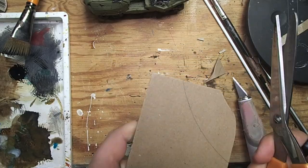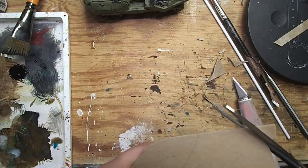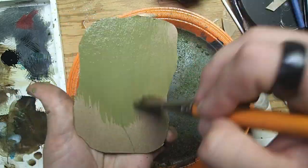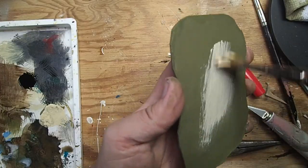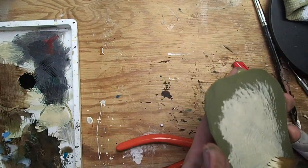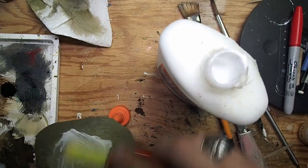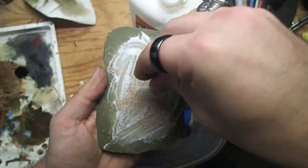I went back and forth on whether to add a base for this piece, but eventually decided to do so. I grabbed another piece of chipboard roughly the size of the wheel frame and cut the edges to give it a more organic shape. I started by adding a layer of that same olive drab to give it a base for the grass. This vehicle has been here for quite a while, so the grass under it has died due to lack of sunlight. I came in with a sandy color that I've used for the ground in various other parts of my Blood Gulch Outpost board and gave it a nice healthy stippling. Once the paint was dry, I came in with some PVA glue, poured it in the center, spread it out with my sponge brush, then grabbed some sand and sprinkled it over to start the flocking process.